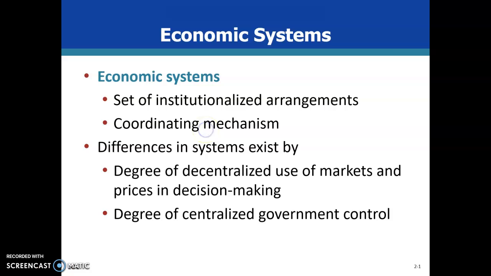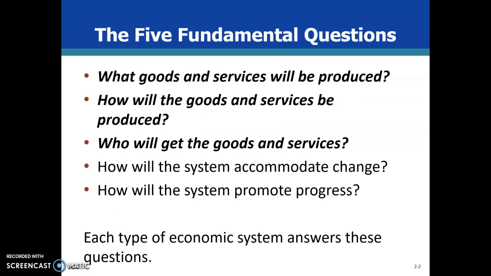A couple of things about economic systems. Systems are going to answer largely the three questions that we see on the top. What goods and services will be produced? Any economic system is going to be answering that question. How will the goods and services be produced? In what way do the goods and services actually get produced? And who will get the goods and services? That becomes a really significant question that has to do with the distribution or allocation of goods. Who gets what ultimately be decided?